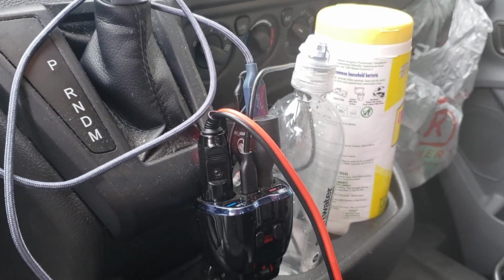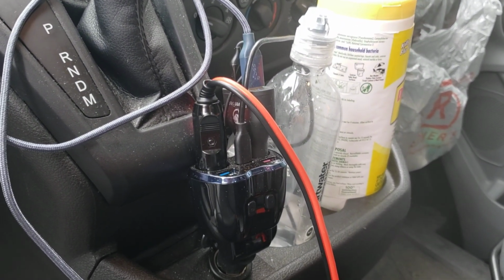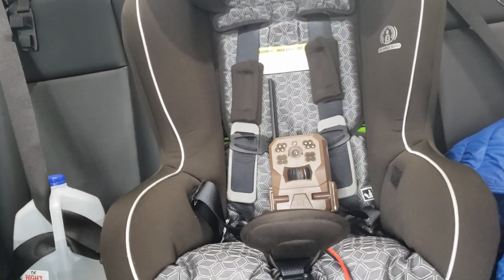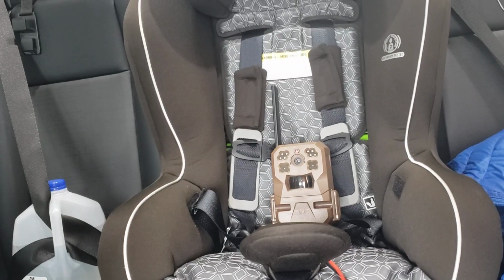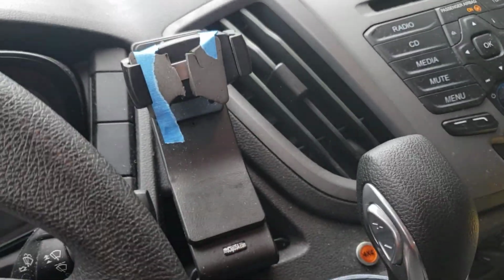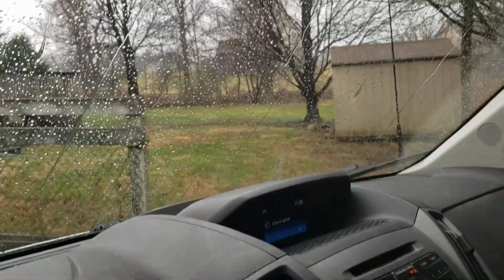Interior. No Bluetooth came with the van, so I got my own Bluetooth and some accessory chargers. Red and white wire was my old security camera setup. A little trail camera, hunter's trail camera. Yeah, custom dash camera mount. Not much else to show you up here.